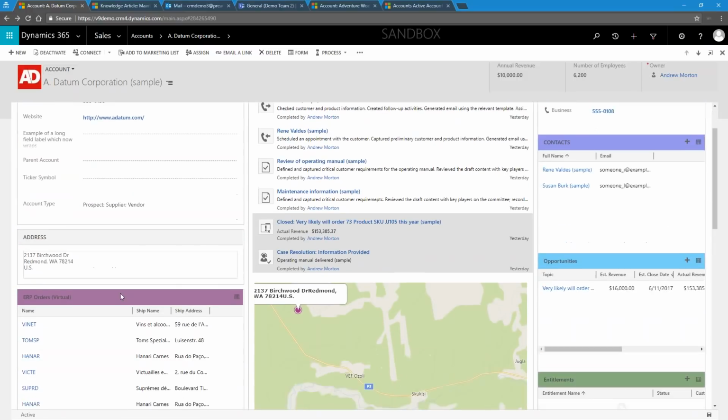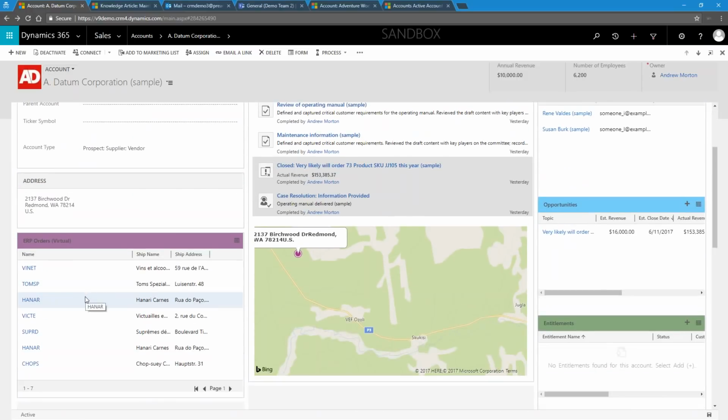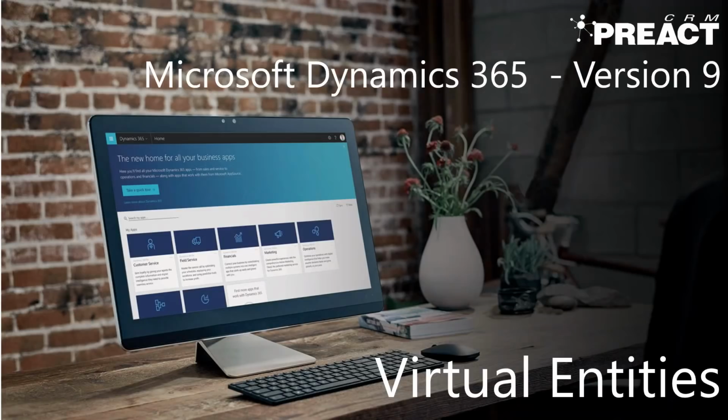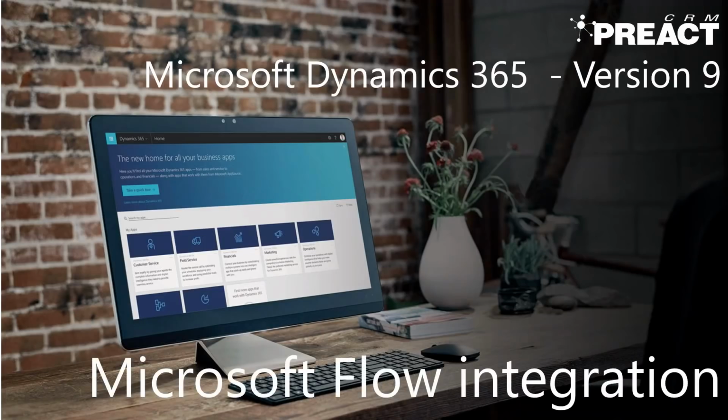So how these are done, you create these effectively in your administration center as there's a box called tick as a virtual entity. You define the data point you connect to, you tell it what you want from it, and then you pull those fields through, and it's just very similar to any other kind of Dynamics customization in that way. Okay, so heading on, next on the agenda, Flow.